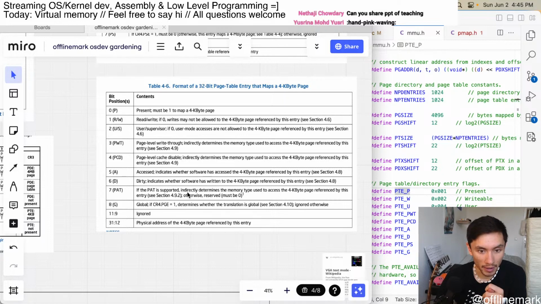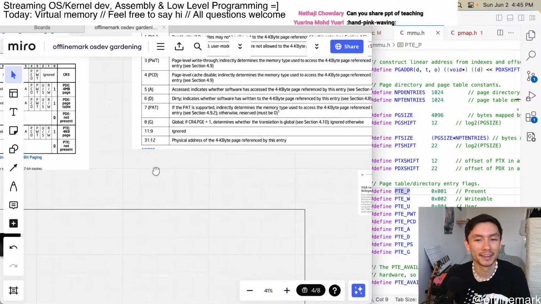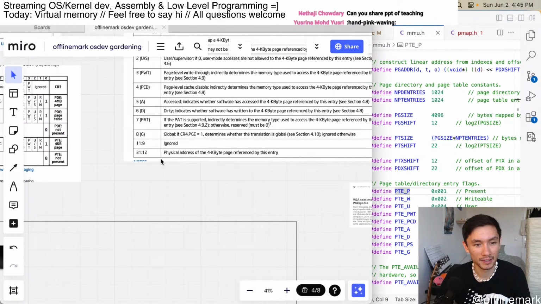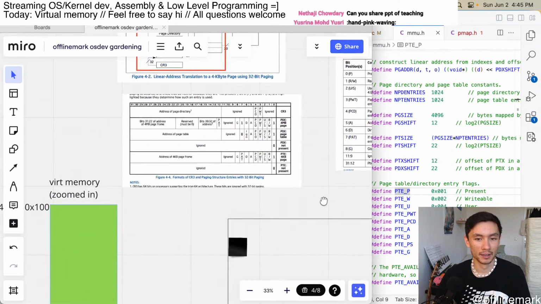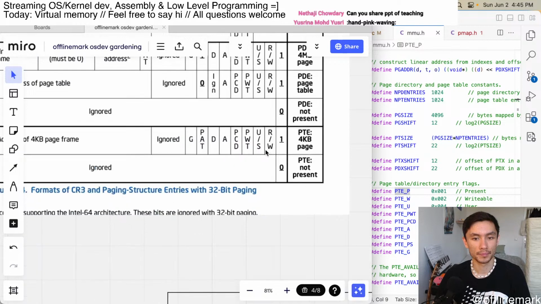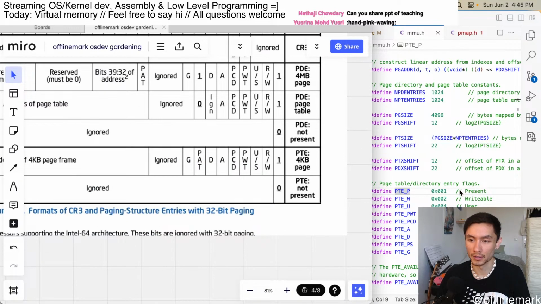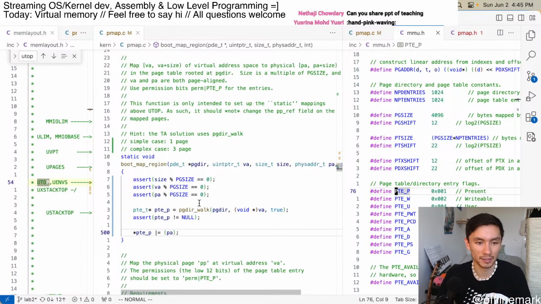Don't know what pat is. Don't know what the global thing is. Ignored. Okay. For us right now though, we definitely need PTEP. But I think in order to really understand this, I need to see how it's used.